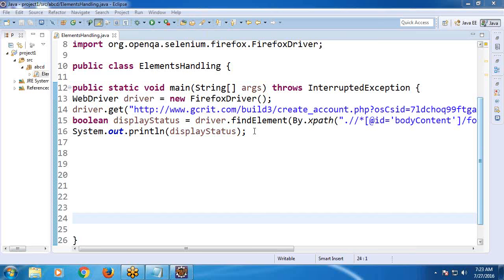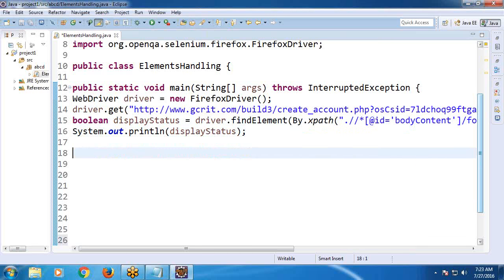Next, enabled status. You can use the same variable name. Suppose you want to use any variable multiple times in the same program, no need to declare it a second time, only the first time; just use the variable name. Why? The data type is already declared. Anyhow, variables take the latest values. First time the variable value is true, second time we will check. Driver. Okay, you take this one, the entire thing.